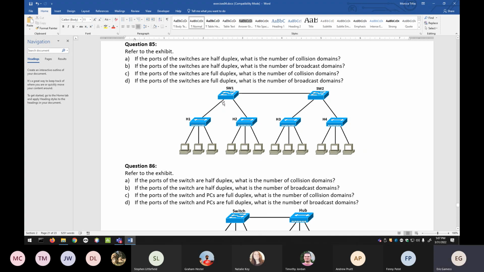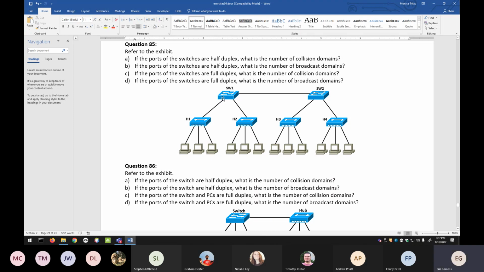Now, can the switch be transmitting at the same time as this PC? What will happen? If the switch transmits, the hub always copies it to everybody. So it will copy it to this PC, to this PC, to this PC. So if this PC is also transmitting, there will be a collision, because what the switch is transmitting will be copied to these PCs, and this PC is transmitting. So between this interface of the switch and these 3 PCs, only one at a time can transmit, which means that this interface and these 3 PCs are another collision domain.